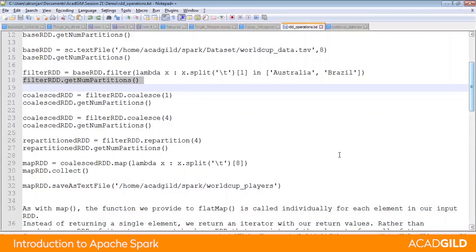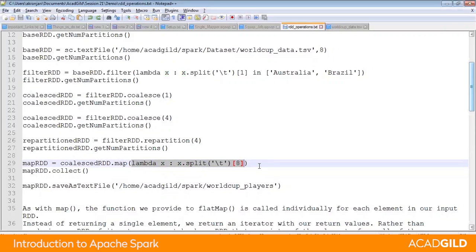Now, if you want not all the data from an RDD, but rather a specific column or a specific field, you can perform the map operation. It will take in every element of the RDD one by one, and then it will perform the logic specified in your function, which you pass as an argument. See the beauty of the program. You are passing a function as an argument, which is available in Java 1.8, Python or Scala.